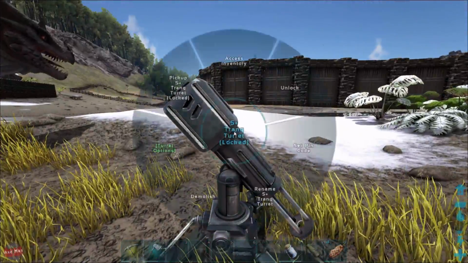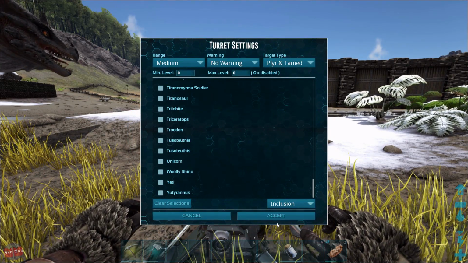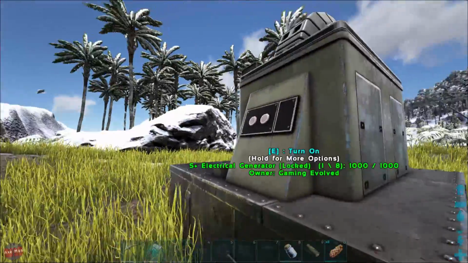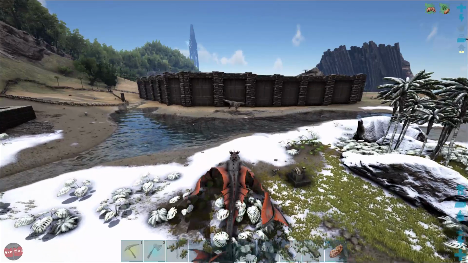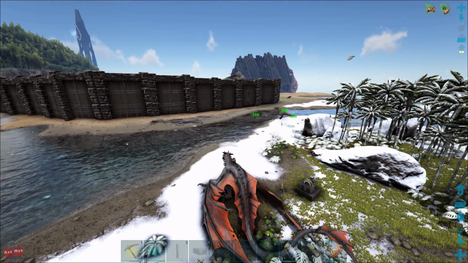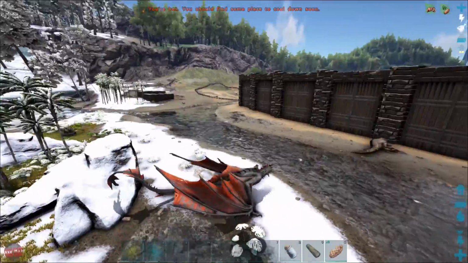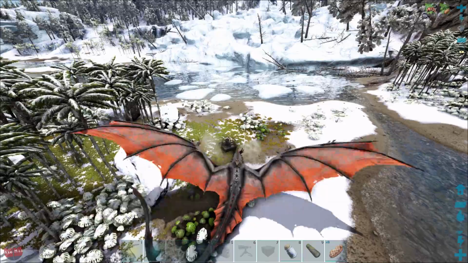Right, not sure what your thing's still the same. I have to change it again. Inclusion, wild, high. Okay, ready? Turn on. Shoot it, go on, it's over there, it's just there. Gotta be nearly down. Oh, it's down! Oh my God, it worked. Oh my God, thank Jesus for that. Oh, this thing's amazing. It actually worked.